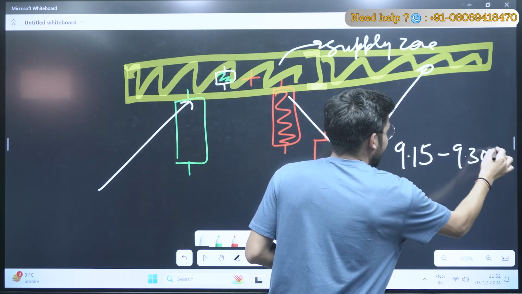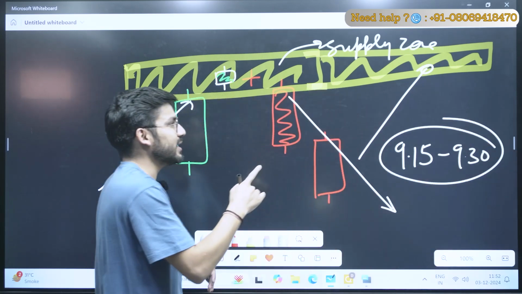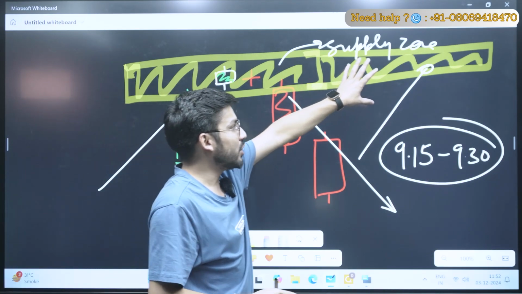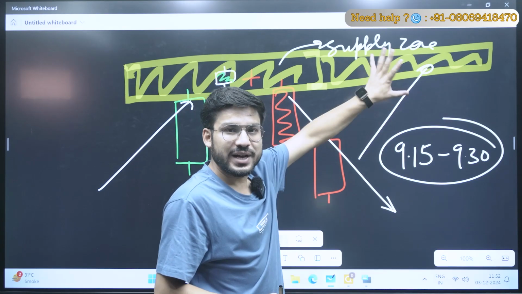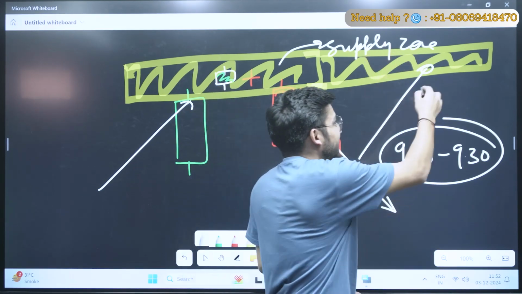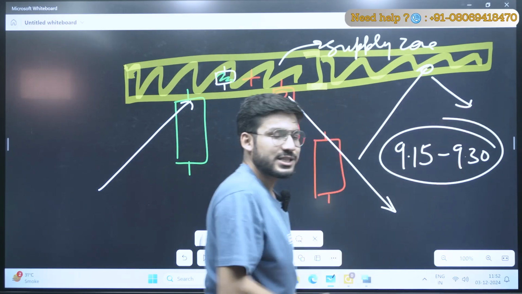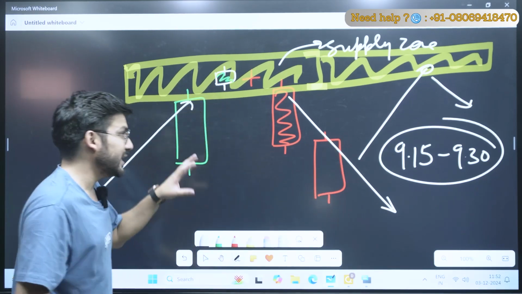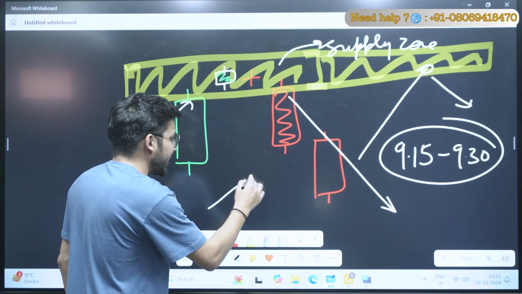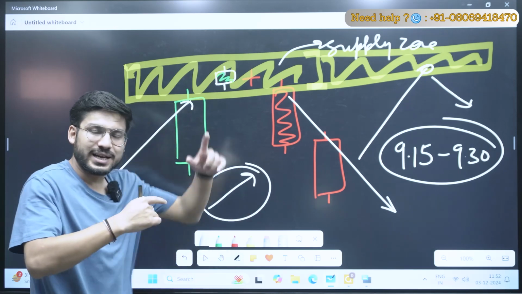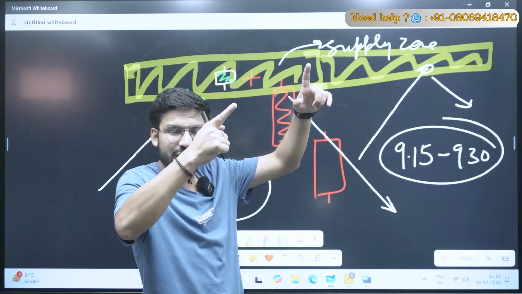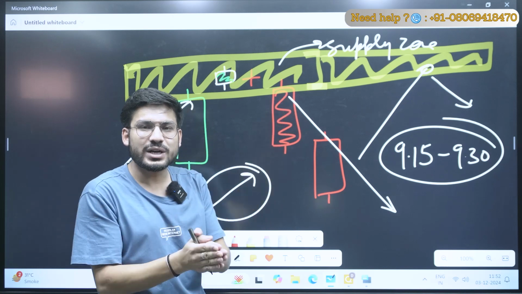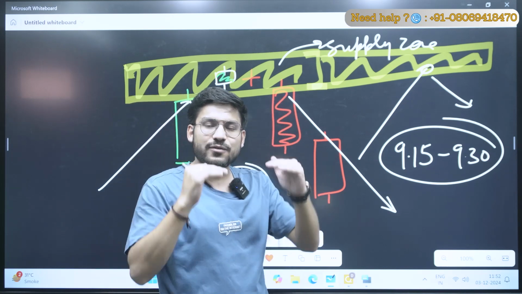When we have to analyze that candle, we will analyze it only when that candle forms on the supply zone. If that candle forms on the supply zone, we will be ready for the market to go in the bearish direction, and if that candle is on the demand zone, at that time we will go for buying, because usually the buying starts from the demand zone and the selling starts from the supply zone.